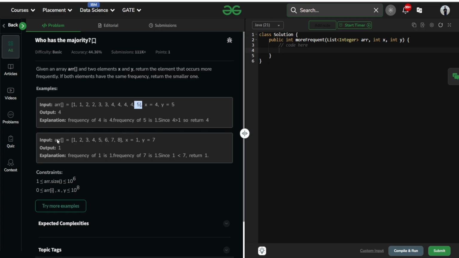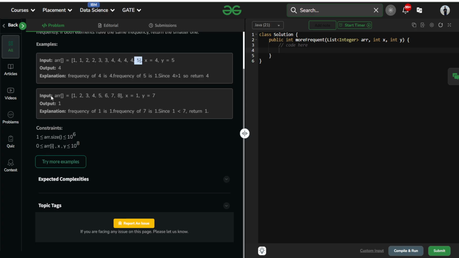If we see the second test case, here it is given an array, and we have to find the frequency of 1 and 7. 1 occurs 1 time, meaning the frequency of 1 is 1, and similarly 7 occurs 1 time, so the frequency of 7 is 1. So here both x and y have the same frequency.